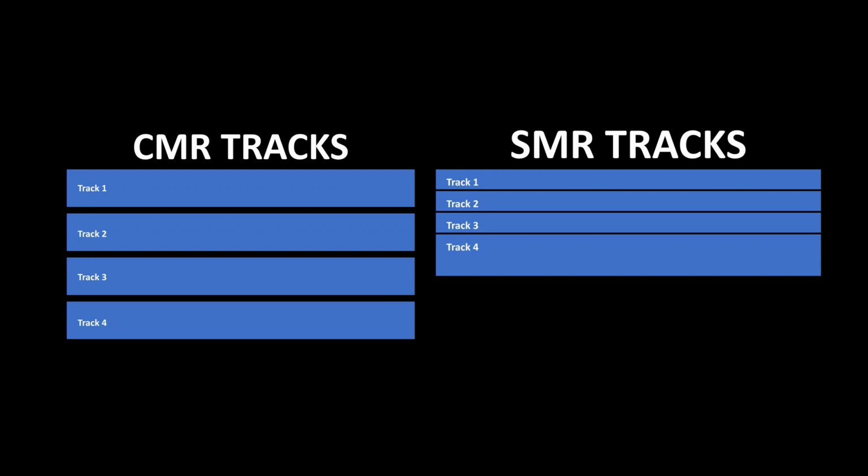Now, this is just a quick representation to show that, obviously because you overlap tracks, you can fit more SMR tracks in the same space that you can fit CMR tracks, which gives us added data density.